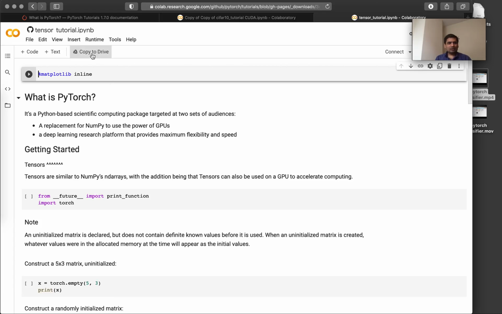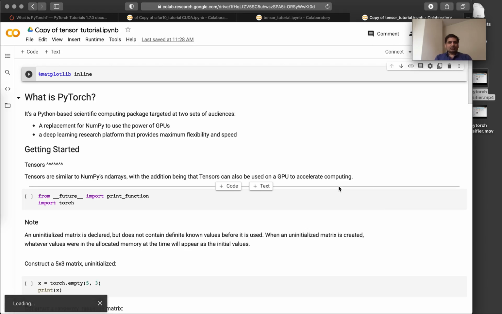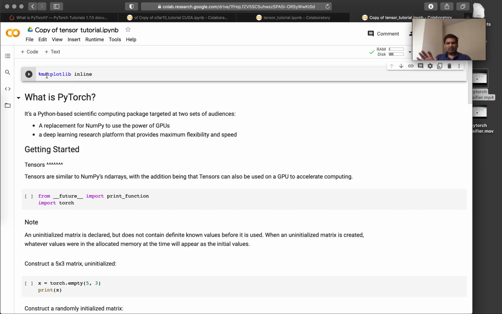And once you go to Google Colab, you want to make a copy to drive, which will make a copy of the Google Colab notebook to your Google Drive. This line is just something that you do to make sure that matplotlib plots are plotted within the notebook. So let me run that. It doesn't do anything for this and actually a few other notebooks that we're going to look at. But I think the final notebook that we look at has plots and they will appear inline.